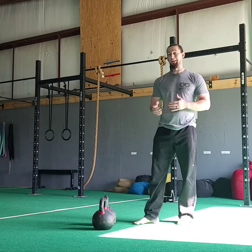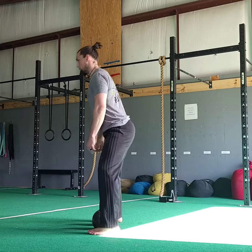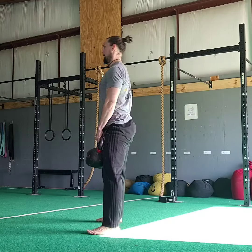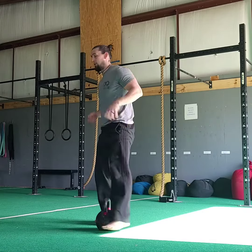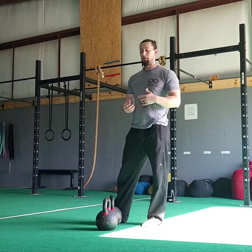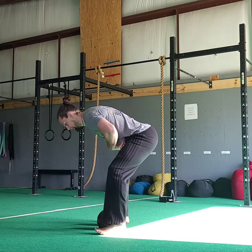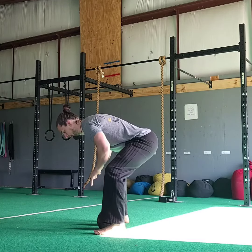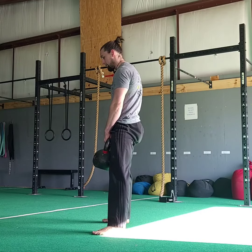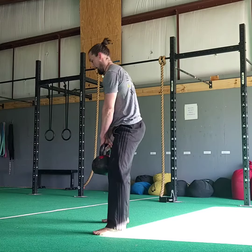What I propose instead: rather than super-arching and then holding that extended position at the top — which keeps that lumbar spine exaggerated and the erectors under tension — brace and squeeze that midsection tight, grab your weight, think about pushing your feet through the floor, and when you extend the hip, you're done. There's no reason to continue extending back. All you're doing is putting extra pressure in your back.